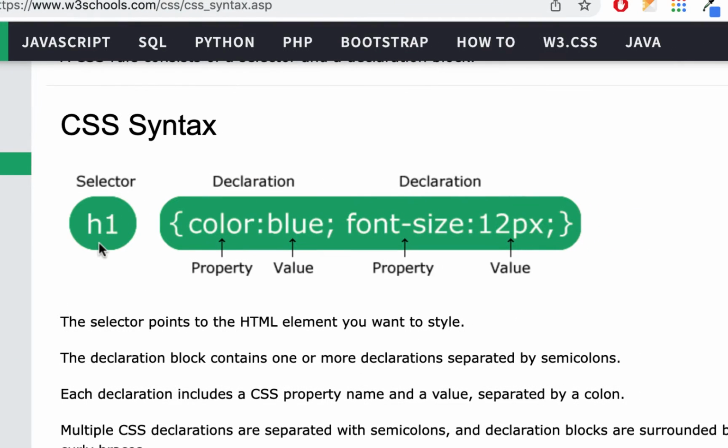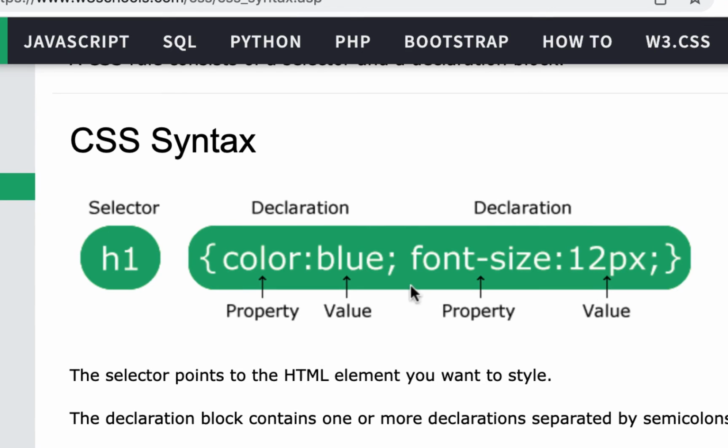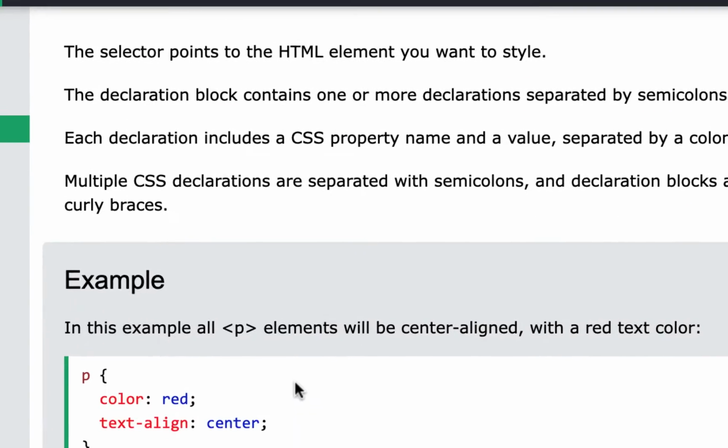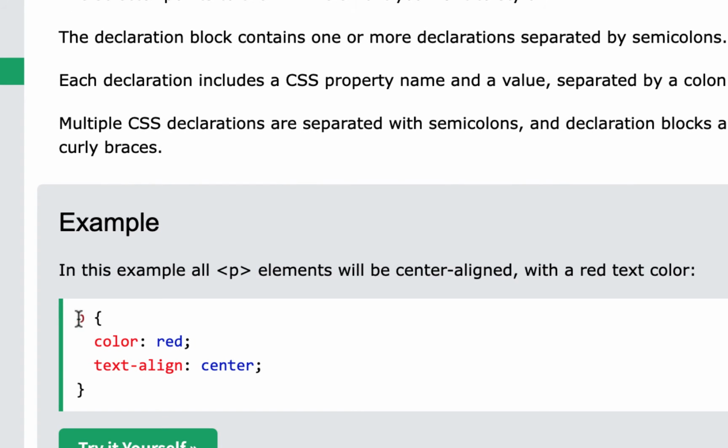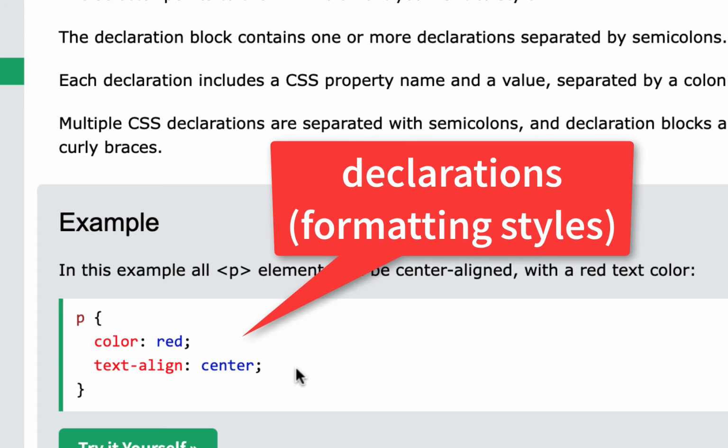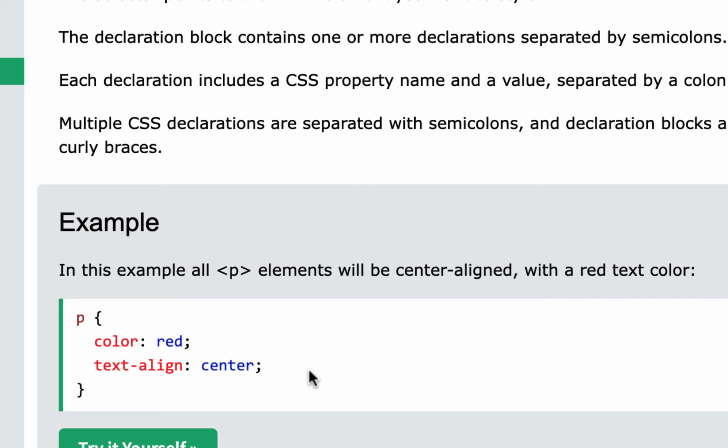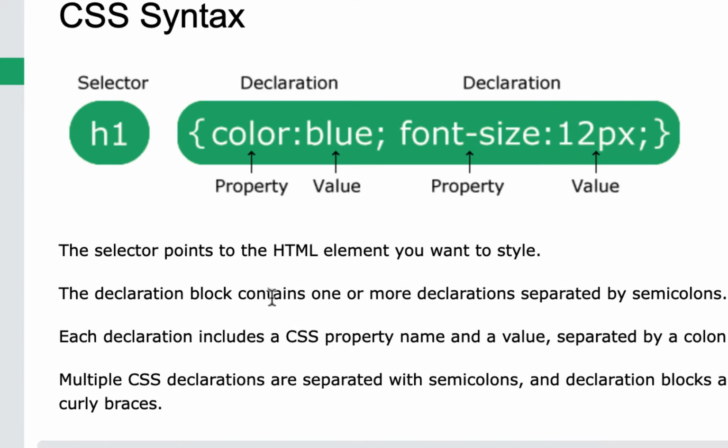We're going to use a selector, which is going to select an element like an H1, like a P, like an H2, and then we're going to have a declaration. Now, typically we put these on separate lines, like the bracket will go on a line. It'll look like this down here. We'll have the target, which is P, then we'll have an opening curly brace, and then we'll put some declarations like color red. That means color the font red. And text align center. That'll mean center the text. And that's the way it'll look. So that's what's going on here.